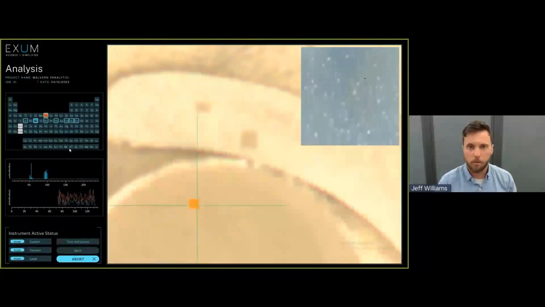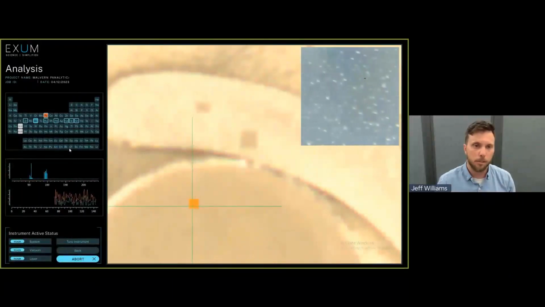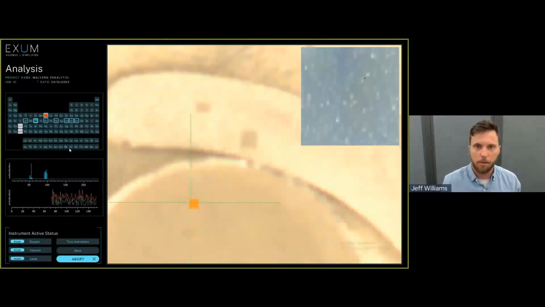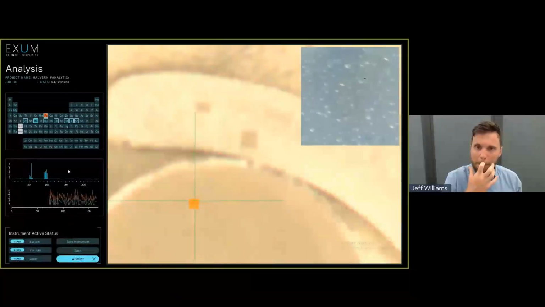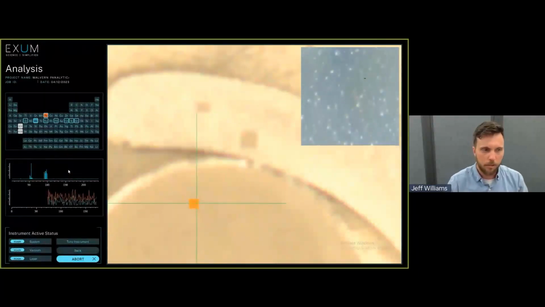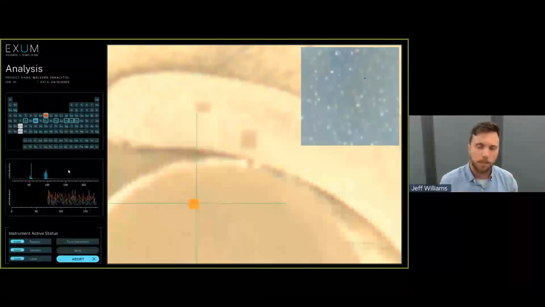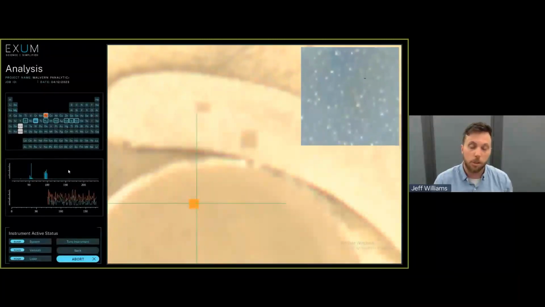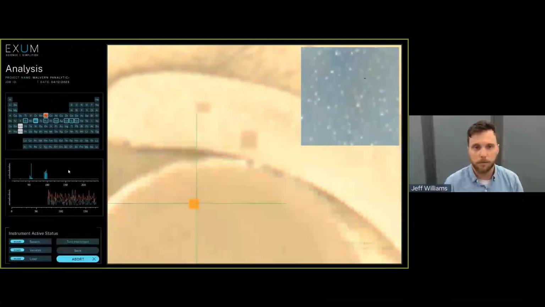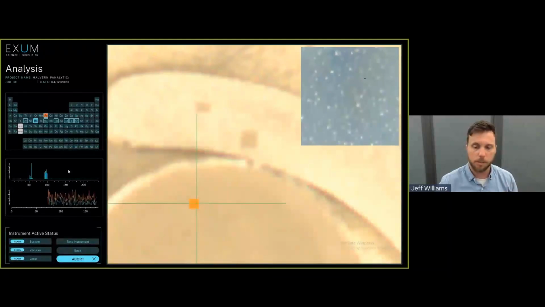to look at the entire picture of what's in here, not just the bulk composition that you get when you digest it in a bunch of acid, but also giving context to your chemistry. One of the things we like to say is this is chemistry at the scale of printing. Our spot size, which I didn't mention, is adjustable from 5 microns to 200 microns. So you can get a very fine analysis of an individual particle of your powder, or you can average a lot of particles together and do a big map to get a more statistically representative average, especially if you have something that's a mixed powder.